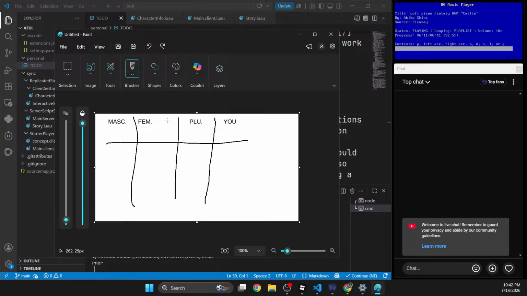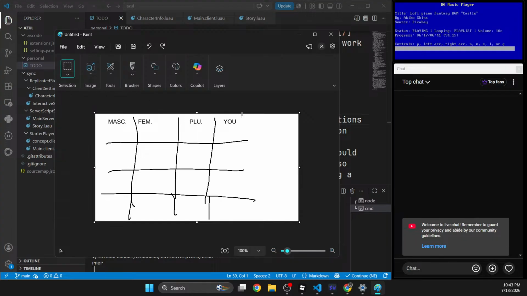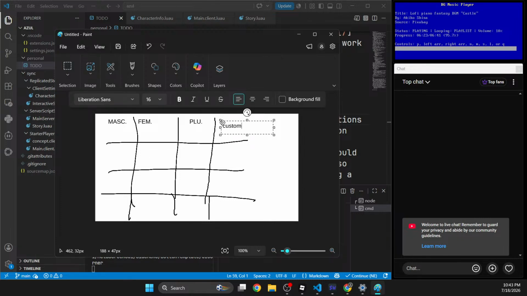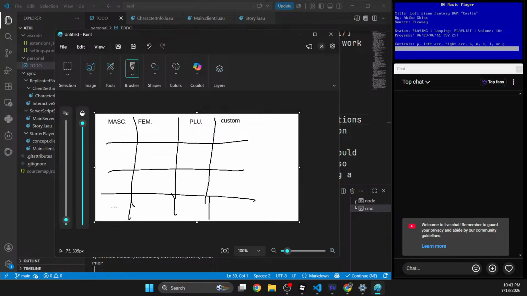So that means how do I get rid of this? That okay. And then I put tools, custom. So yeah, and then there's gonna be check marks here. They're gonna be check boxes.